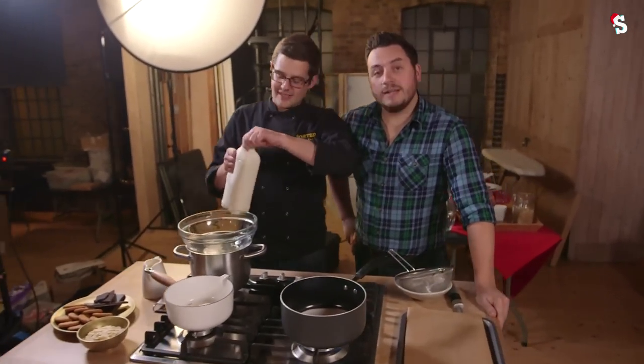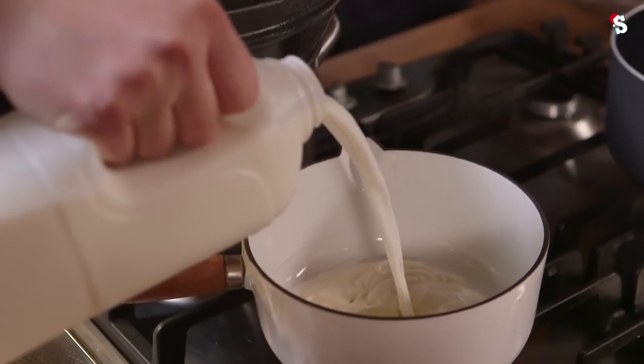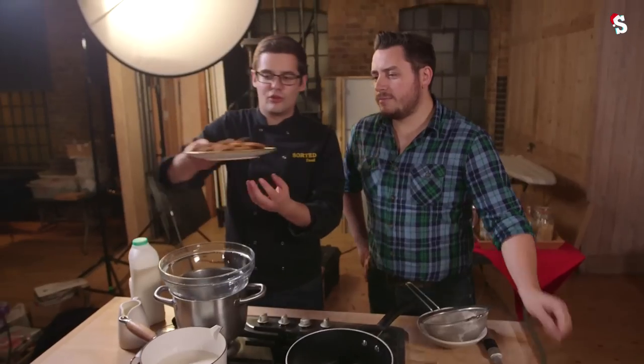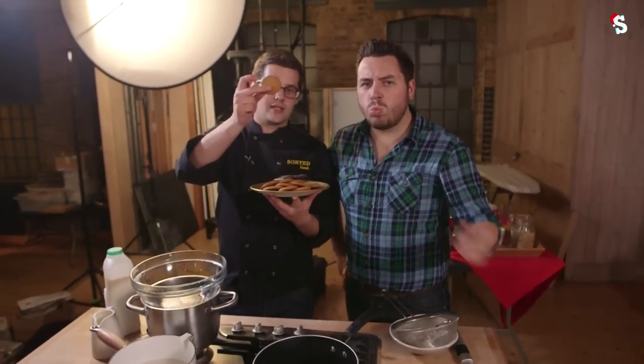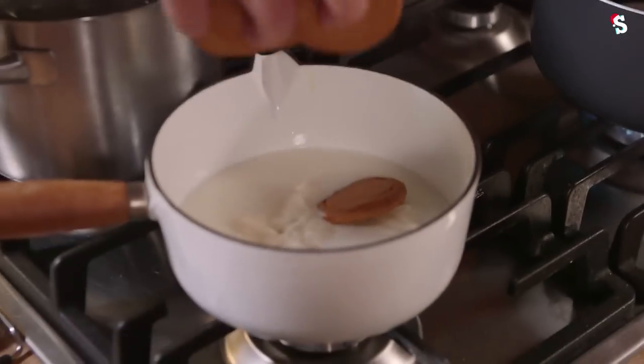Now I find the creme anglaise is a little bit thick, so I'm going to go in with an equal ratio of milk to thin it out. Yep. Next up, we need the flavour. The flavour comes in the form of ginger nuts. So we're going to add a handful of these into the pan, and as we heat up the milk and the creme anglaise, they'll go soggy, but they will infuse an amazing flavour into that milk.